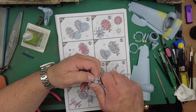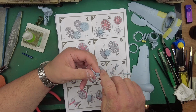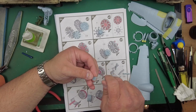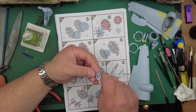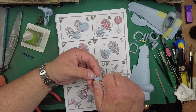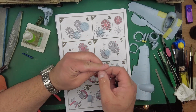Engine cowling, try to be careful here, there's a bit of detail on the outside of it, so we just want to use a scalpel, mark in where the edge of that panel is, and then cut up to it. Scrape clean. Other side, simple cut and scrape. That's that part done. Exhausts, just need to clean up the tips.